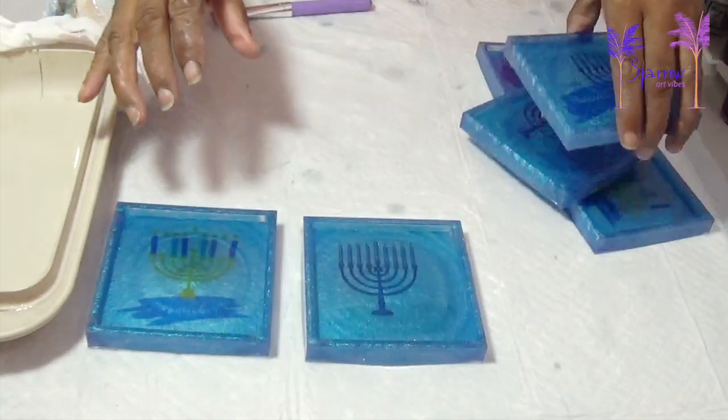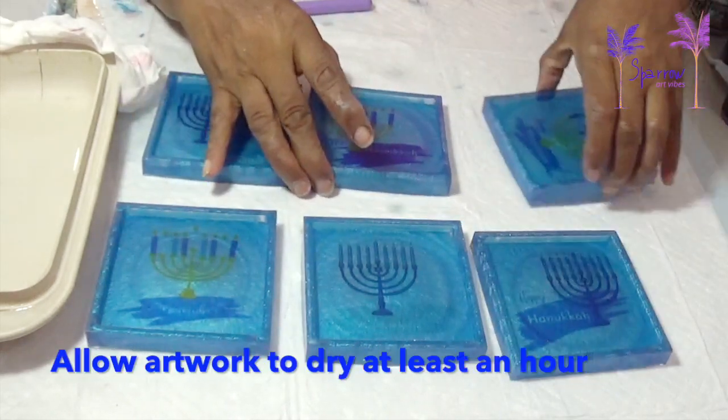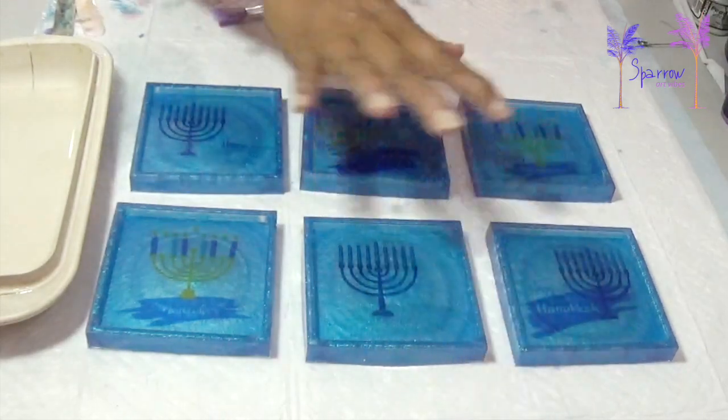So I'll let these dry for about an hour, and then we'll come back and we'll pour our clear coat.